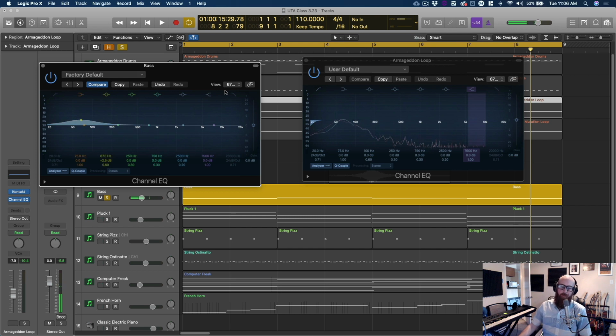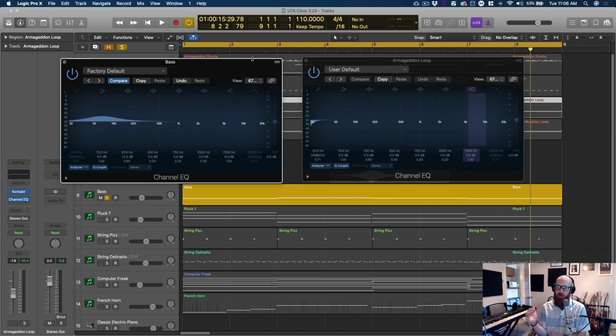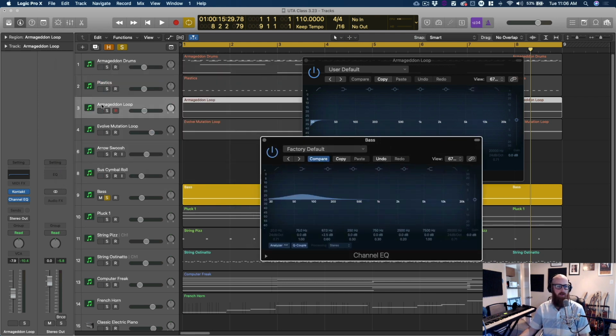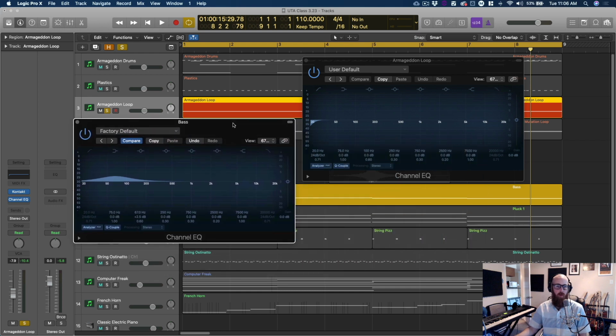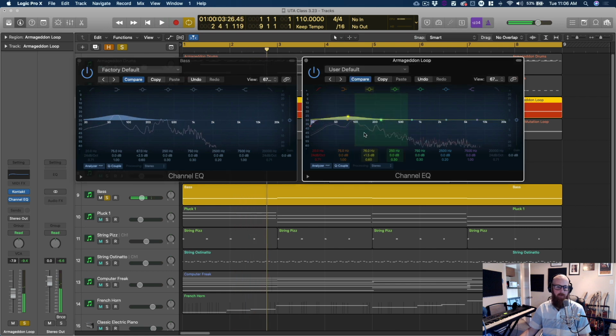So good rule of thumb, the big thing that bass is always going to be conflicting with in the frequency spectrum is the kick drum. And so listening to this loop, which is where the low end is, I can see that this kick drum is kind of living down here.